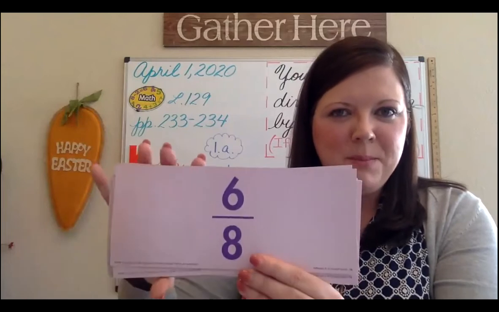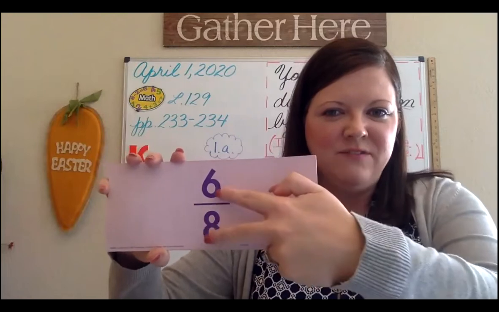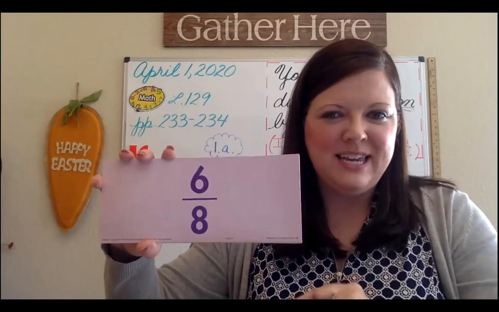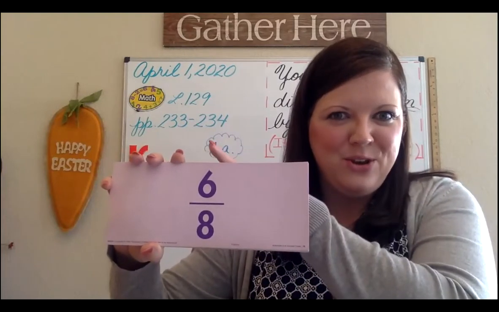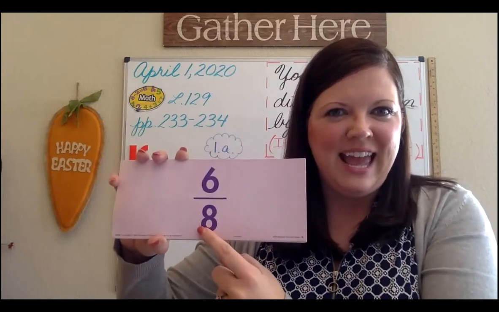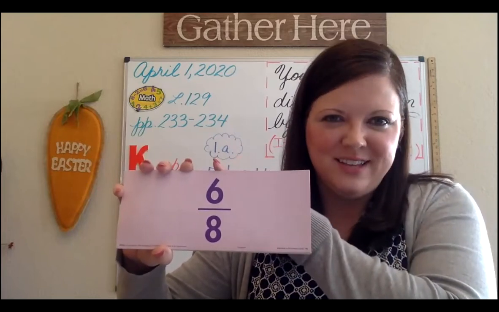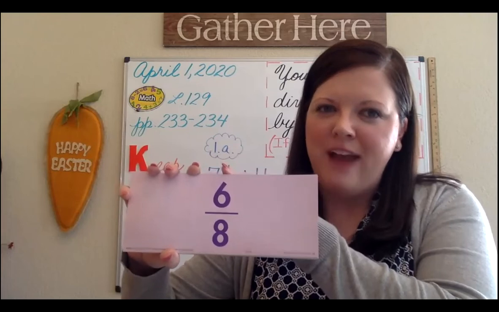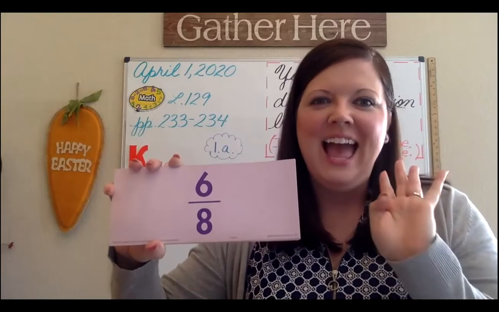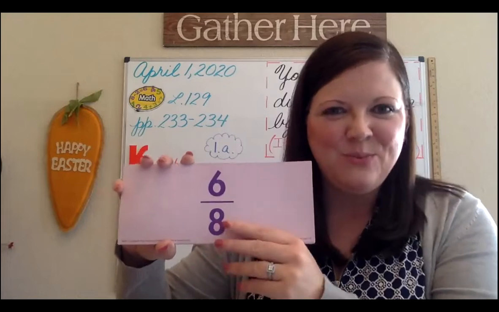3/4. Now remember, when you are reducing, you divide to the side. You're dividing the numerator and the denominator out to the side. The number one rule of reducing is try to divide by the numerator first. 6 divided by 6, we can do that. But since we can't divide 8 by 6, you know it's going to be a number smaller than 6. So then we need to think of our factors. Our factors are 1, 2, 3, and 6. It's going to be one of those numbers. And of course, since they're both even, we divide by 2.